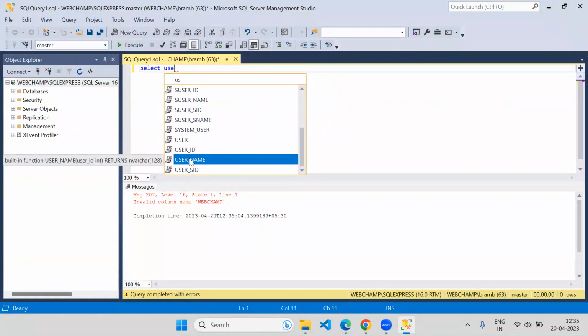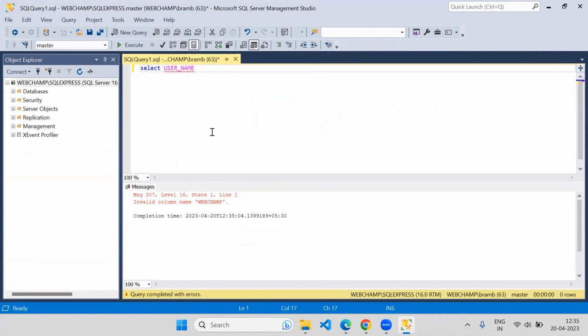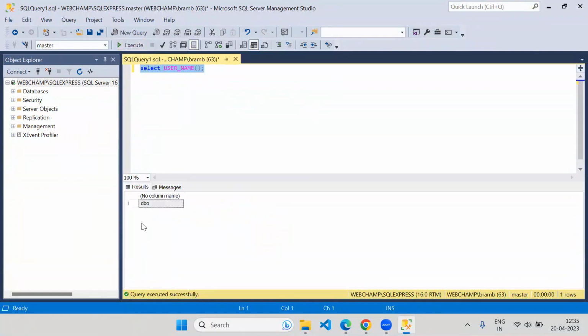We can get the username. Yes, select username. So dbo is the username, by default database owner. dbo is my username for now. So this is how we can execute queries in MS SQL Server using Management Studio.